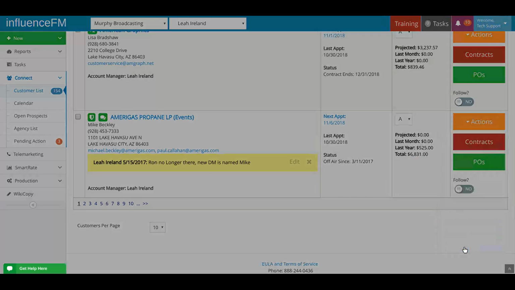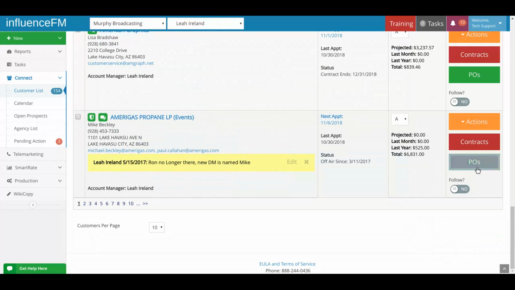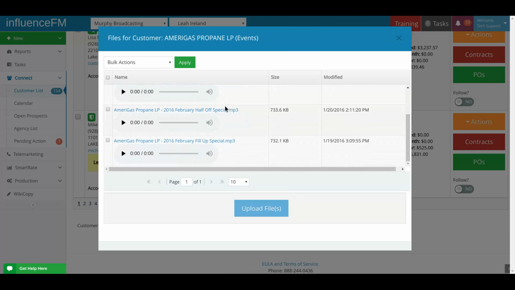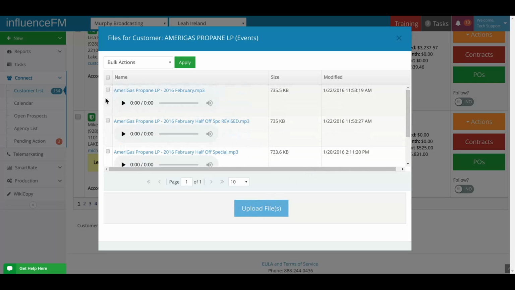Now last, you can view or add any files that you want. So here's all the files for that client. They're always attached to this client. I can upload more if I want. I could download these if I want. So maybe I'll download this one and this one. Download, hit apply. Oops, looks like that one doesn't work. Oh, it's because our Dropbox isn't hooked up to this account. Anyways, it'll download those files for you, and then you have them on your computer.